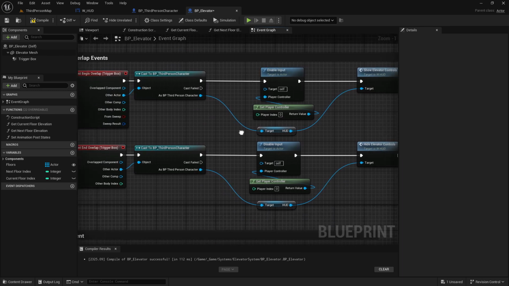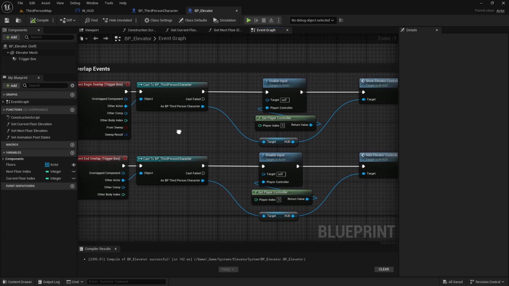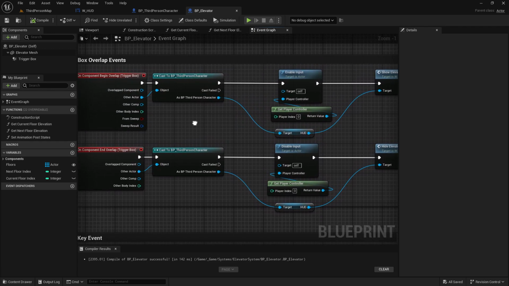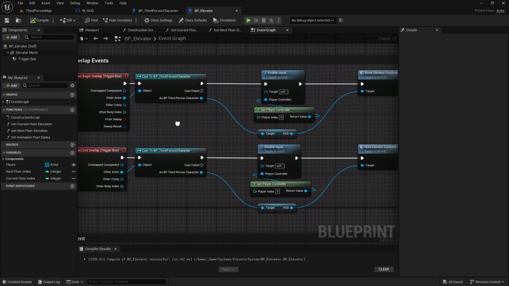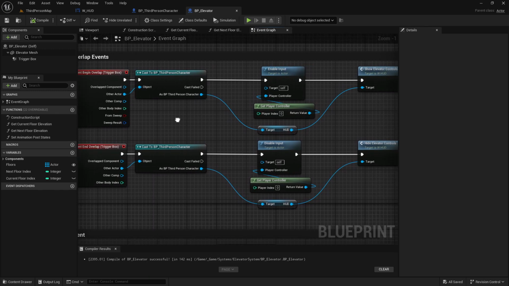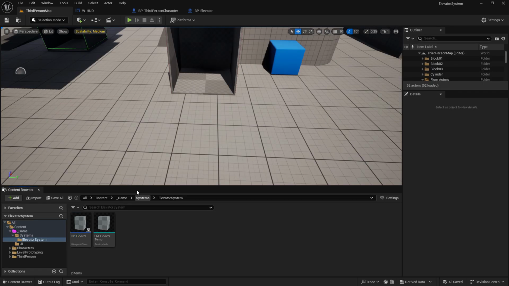Therefore, we can use interfaces. So how do we use interfaces?